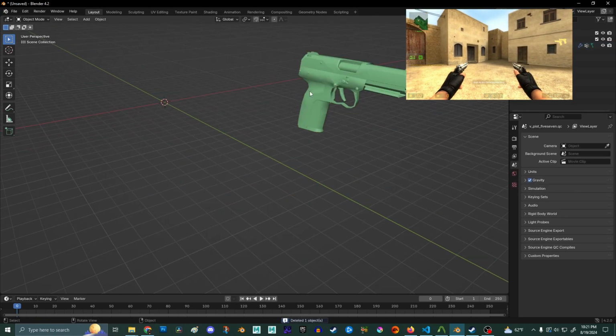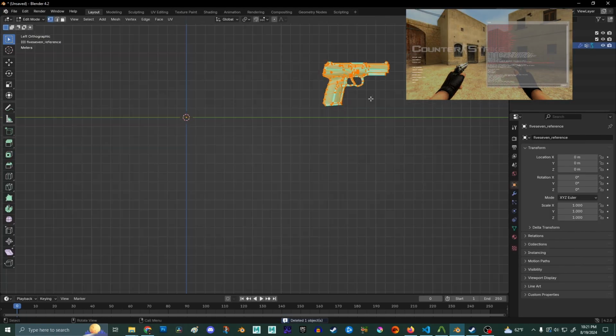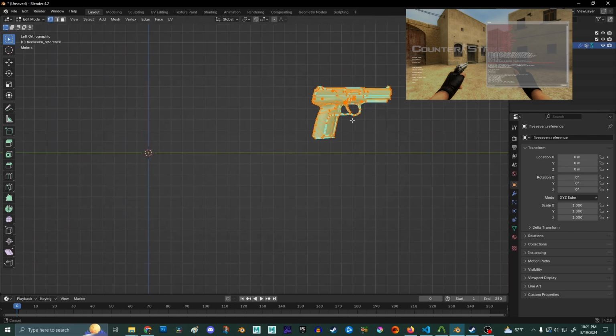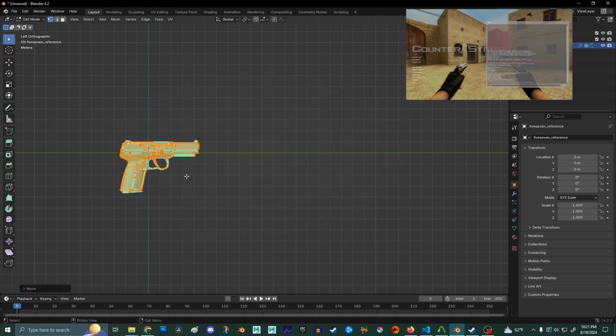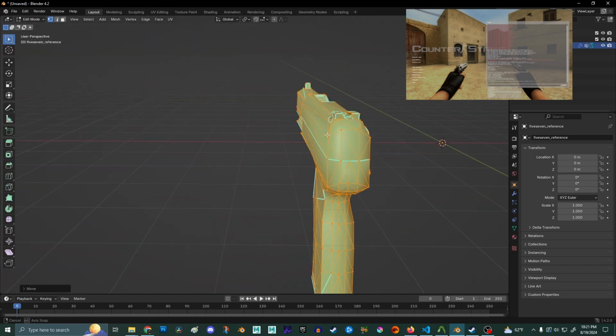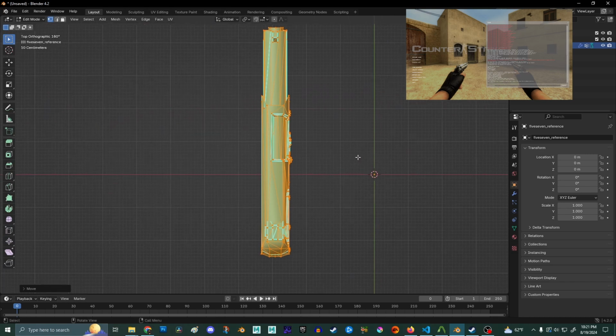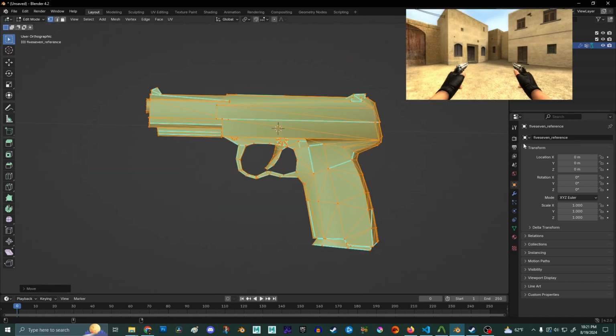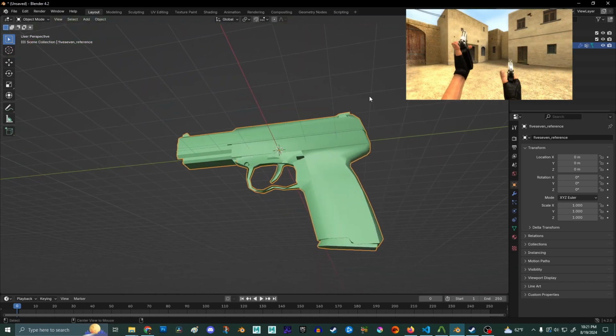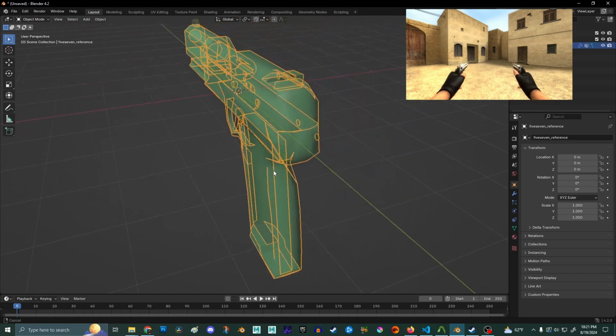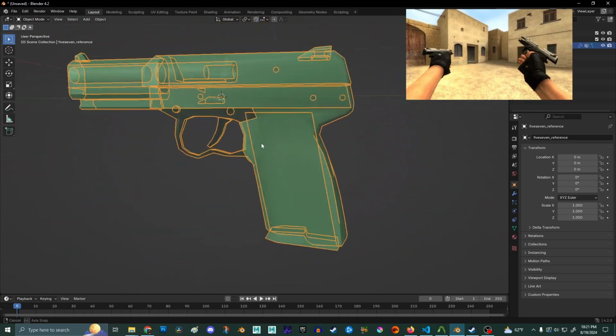Delete. Okay, I lied. There are some more tools that we're going to need, but we can figure that out later. So we're going to go to edit mode, hit A, and go into the model here, center it, look at it, and find all the things that we need from it. If you X-ray, it looks like we have enough of a mag. We actually have a good amount of the slide here.